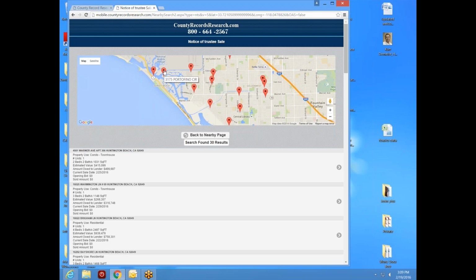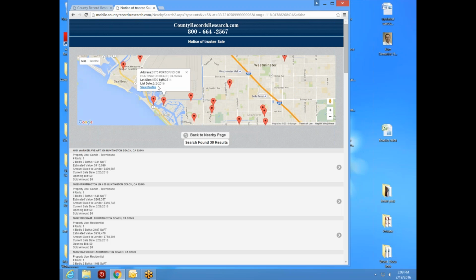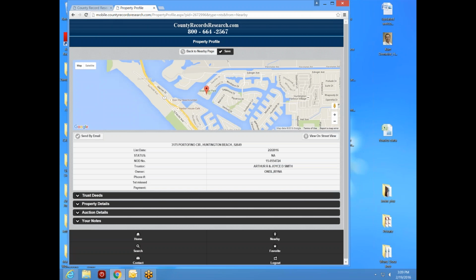Now, that doesn't have a unit number, but I'm wondering if that's a house or a condo. I'm not sure. Now, the lot size is only 4,590, and the house size is 2,814. Notice that's a much smaller house than those other ones that we saw on the inner part of the harbor by the island. And notice that this one hit our list on the 2nd of February. Now it's got a very small lot, so let's view the profile and see what's going on with this property.